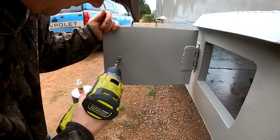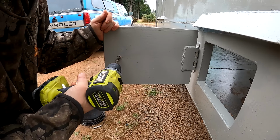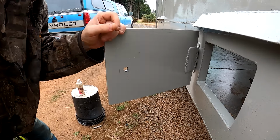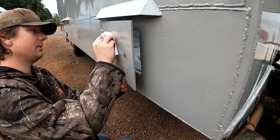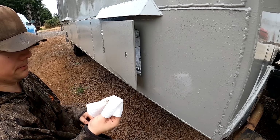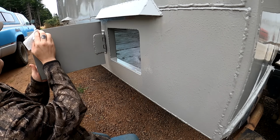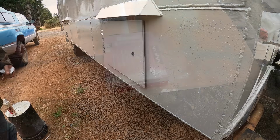Oops, screwing up the paint. Oh, well, that's fine. Oh yeah, this paint is nice. It cleans up easy. Stains don't seem to stick to it too well. Greasy hand smudges come right off. Alright, now I just need a 3/4 inch.